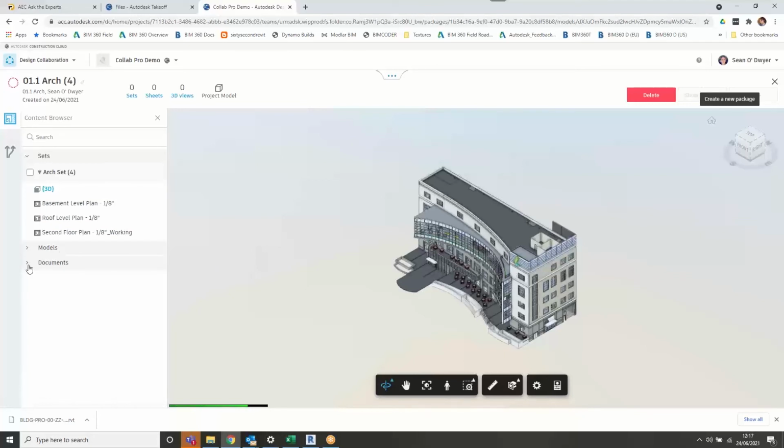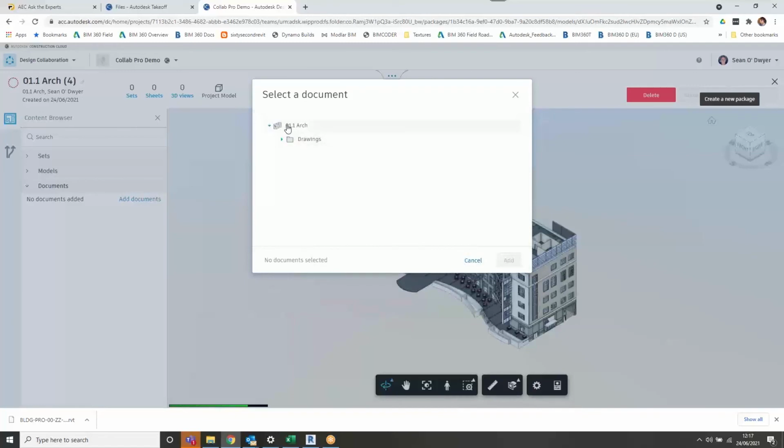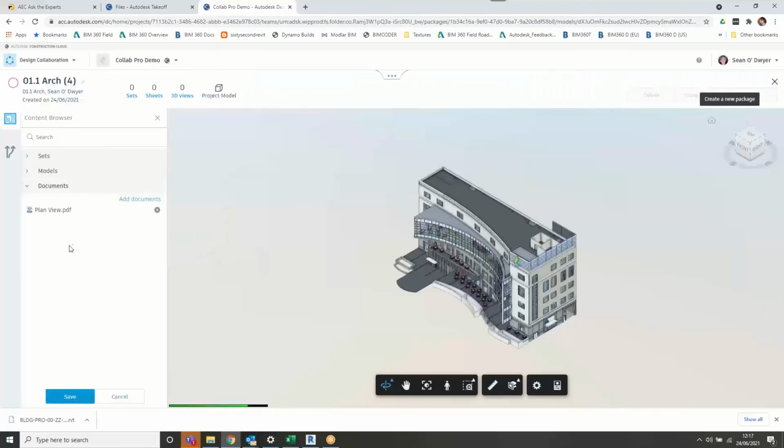I know on some BIM projects, you need to provide a QA, QC checklist sheet as well. So you could have a document that you've uploaded as well. If I'm creating a package, I can add documents here, but they need to be within my team environment. For example, if this plan view was a quality PDF that I've created, I just go add, and as part of my share package, I want to create this set.